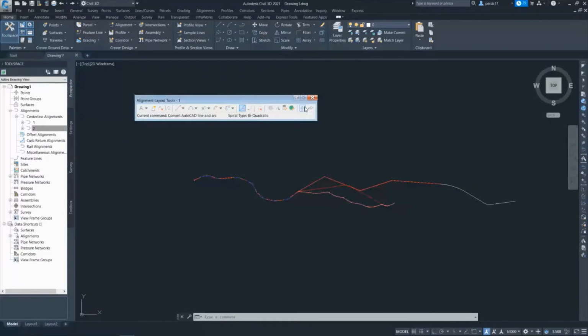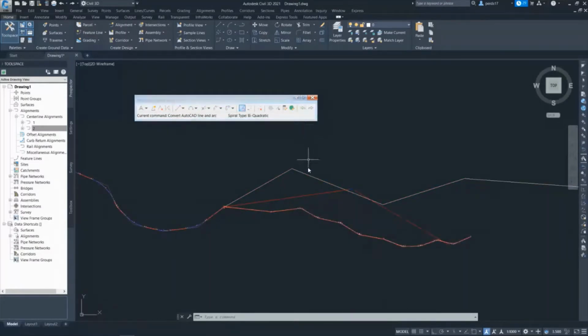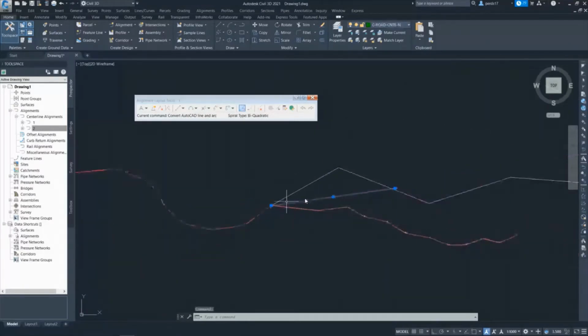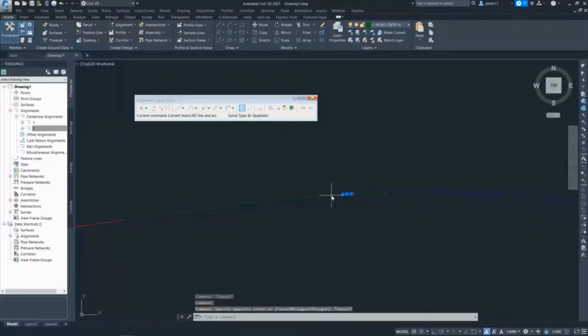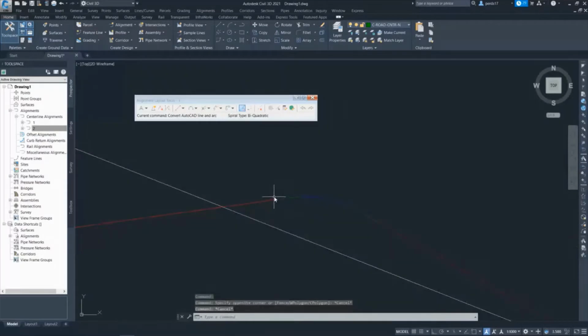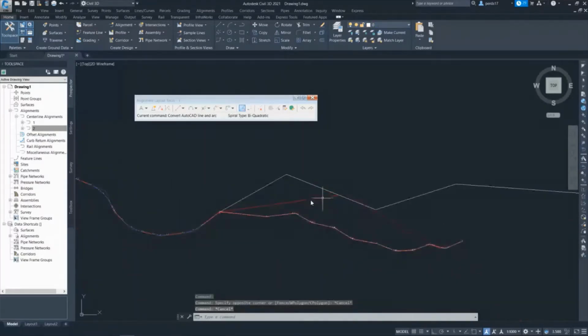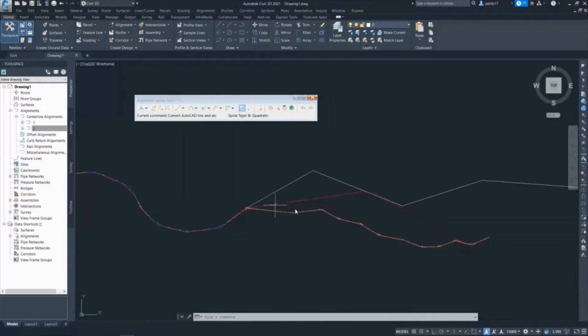So this way it will extend your alignment as per the AutoCAD entities. But when you have predefined alignments, where you have applied all the transitions and everything, for applying this option you will explode your alignment. Then you are able to combine the lines into a Civil 3D alignment, but at curvature portions, if you have applied transitions, the transitions are divided into small lines. So it will be difficult to redraw the alignment at these locations.